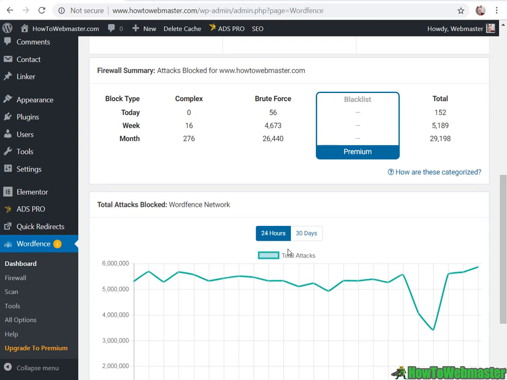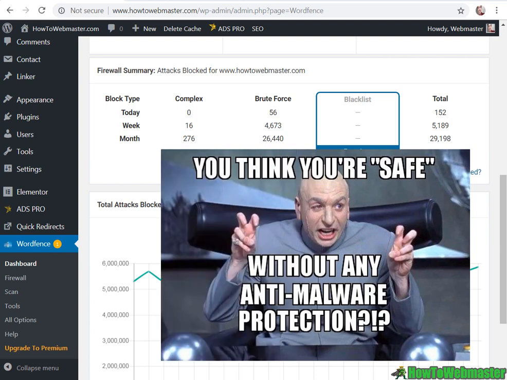Today we're going to talk about my absolutely favorite WordPress plugin to secure your WordPress sites from attackers and hackers and viruses and malware. I absolutely love this plugin and I highly recommend it for every single WordPress user out there. It's free and it's easy to set up. And I've been using it for years now.